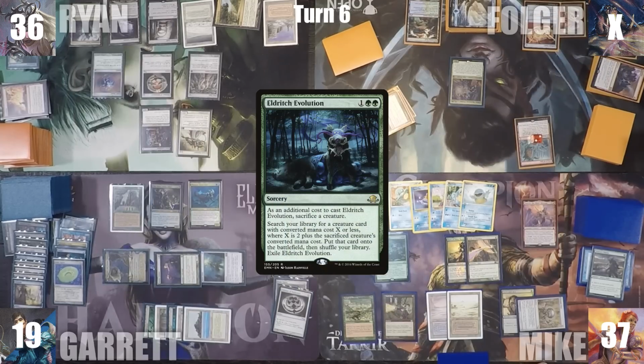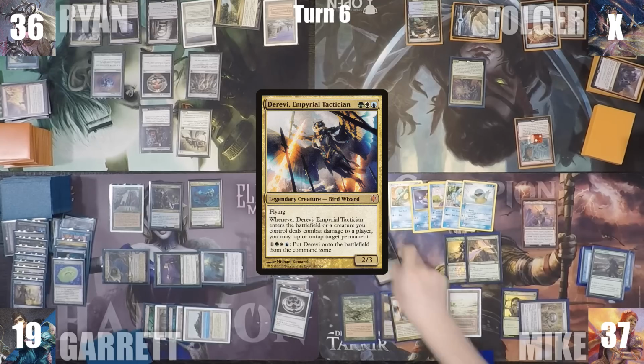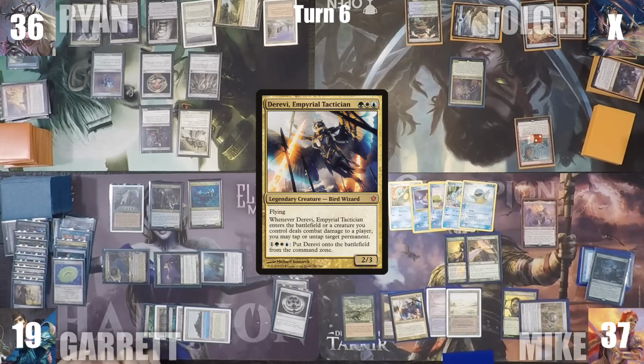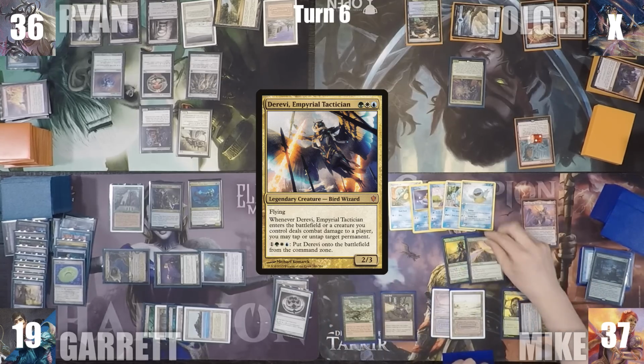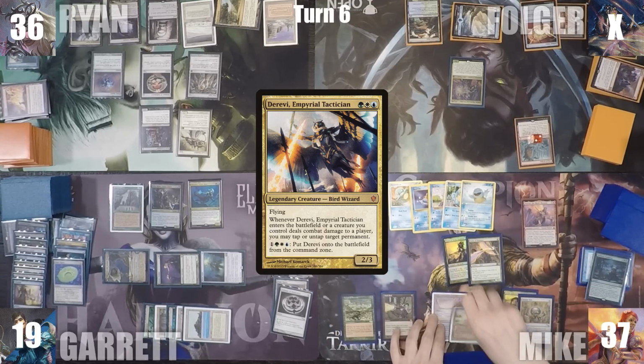Everyone erupts at the table from the bold sacrifice from Folger, hoping it would work out. Unfortunately, it did not, and Eldritch Evolution resolves. Mike fetches up a Derevi, Empyrial Tactician, untapping his Badlands as it enters. He proceeds to attack everyone with his warriors, generating more warriors, and using Derevi's untap ability to untap his mana, and create infinite attack phases and infinite warriors until the table is dead.